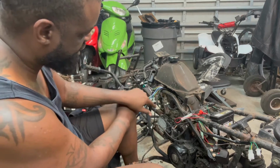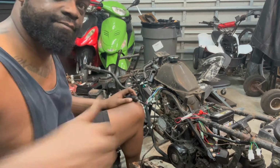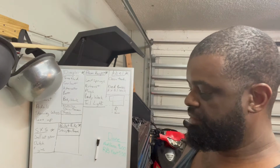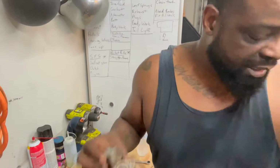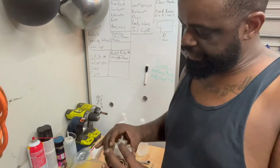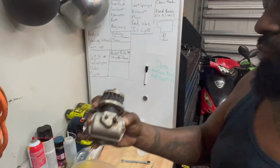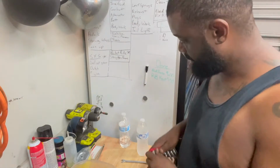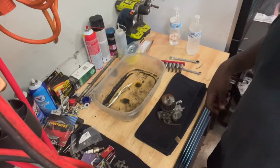Alright, so that's good. All I have to do is clean the carburetor now and the tank. And I'm going to change the oil, and this thing will be running. So let's go ahead and set up to clean the carburetor. I was going to just switch this out because it's the easiest fix, and I was trying to do a quick switch out and quick flip, but I'm intrigued by this carburetor. I like to keep things original. If I could salvage it, I will, but this one has Allen screws in it. So now I'm curious to see how it looks inside. Looks like the right size. It's always the right size. All right, let's go ahead and let's dig deep.